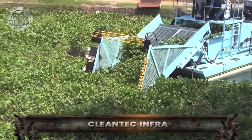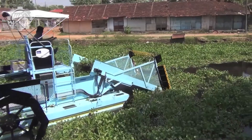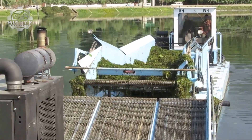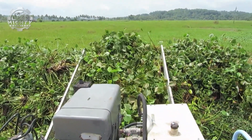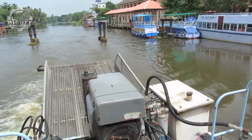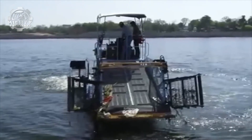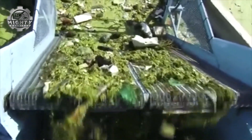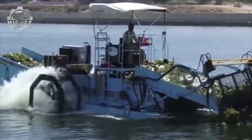When it comes to cleaning waterways on a massive scale, CleanTech Infra Machines are built to deliver power, precision, and efficiency. These aquatic workhorses are specially designed to tackle floating waste, silt, and weeds in rivers, lakes, and canals. The process begins with wide collection conveyors that scoop up floating debris directly from the water's surface. The waste is lifted on board and stored securely until it can be offloaded for safe disposal. For tougher jobs, CleanTech Infra Machines are equipped with powerful dredging and weed-cutting attachments, restoring flow in clogged waterways. Built with high-capacity engines and rugged designs, they can operate continuously even in challenging conditions, deployed across cities and industrial hubs to maintain cleaner, healthier water bodies while reducing environmental damage.